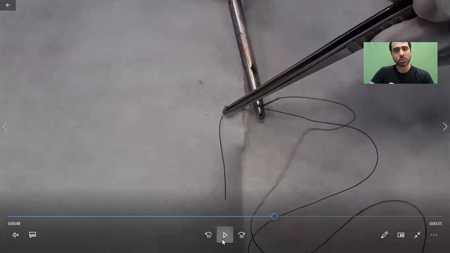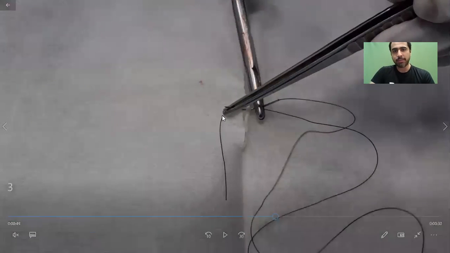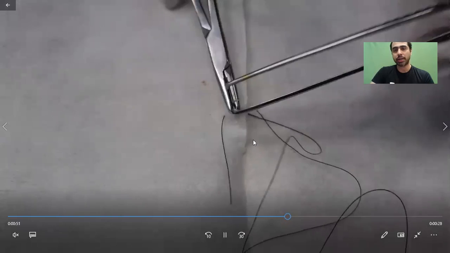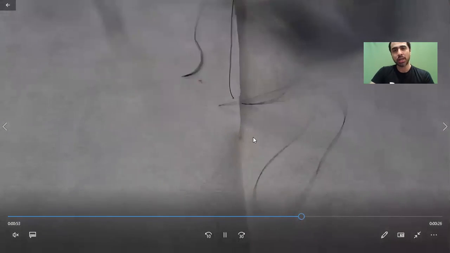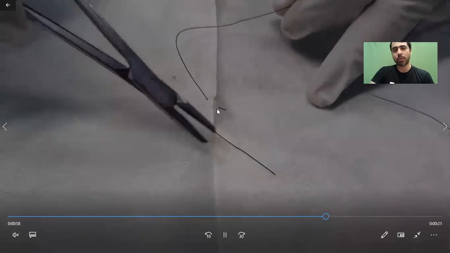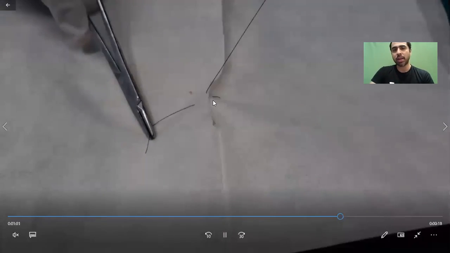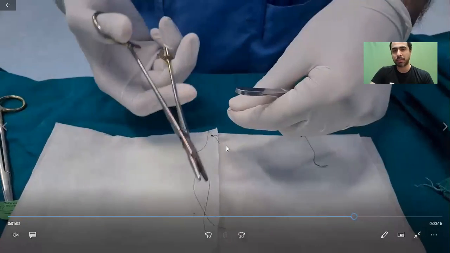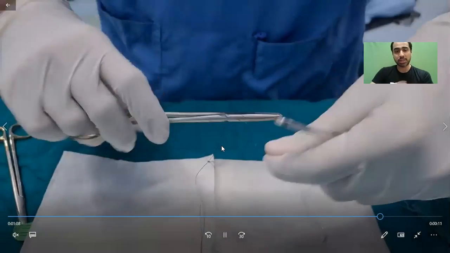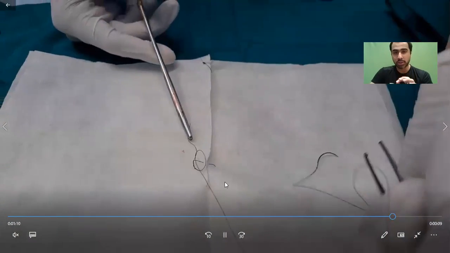So I hope you have understood what I have done over here. Went in far from here, came out from the opposite side, came backwards, small bite, and came out from the other side. So I've taken 4 bites, and then I am going to tie it, and I'm doing it slowly so you can see clearly how the knot is being configured. He went in from here, came out from here, went back again and came out from here, all 4 in the same line. And now I'm going to tie it. So I want you to tell me what type of a suture is this, and I also want you to see how the knot falls.